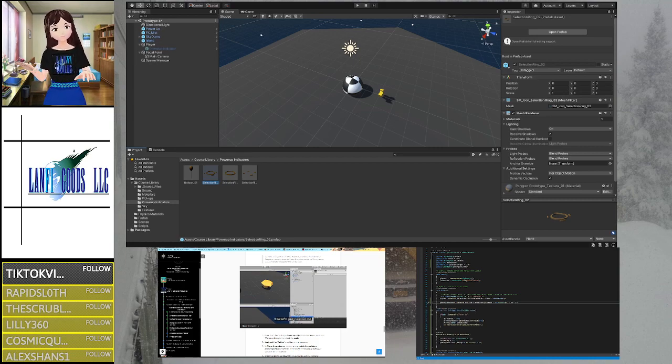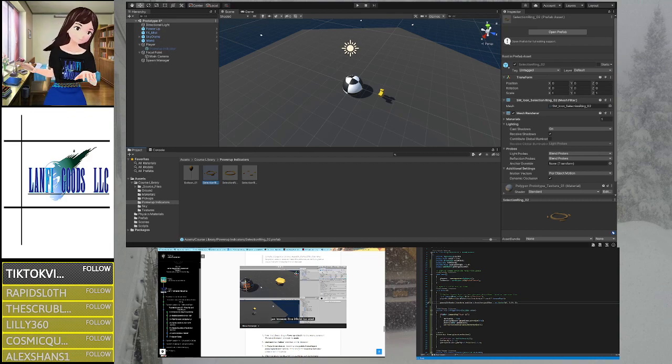Now we're going to select one. In this case I like selection ring 2, so I'm just going to drag it into my hierarchy. Now I'm going to rename this to power up indicator. I'm going to fix its scale a bit just because it's a little bit too small. You can't even see it inside of the player. That looks pretty good.